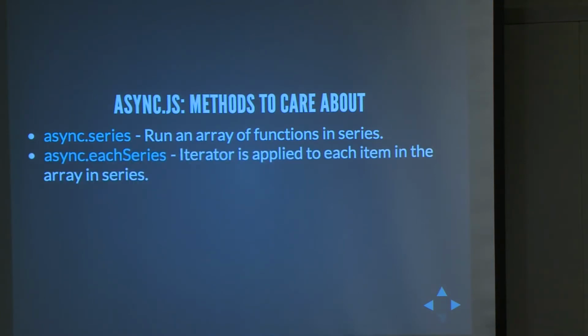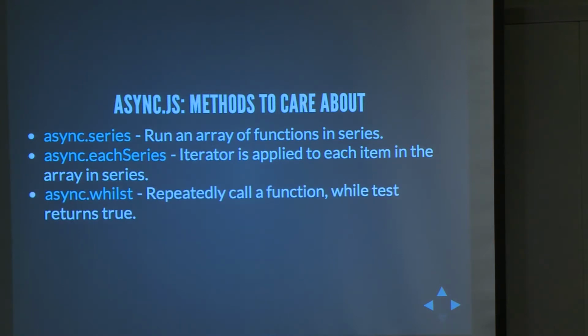There's also this function, async each series, where an iterator is applied to each item in the array in series. So it's like each, but it's each series. There is an async each method, but that basically deploys all of them at once, and then it comes back at the very end, and that doesn't work for our use case of clicking on the page because it's going to deploy all of them. It's going to end up doing the same thing that we were doing before, and it just doesn't work. Another one that I really like is called whilst, which is like a while loop, but it's an asynchronously done while function. I will use this later, so you'll get to see it.